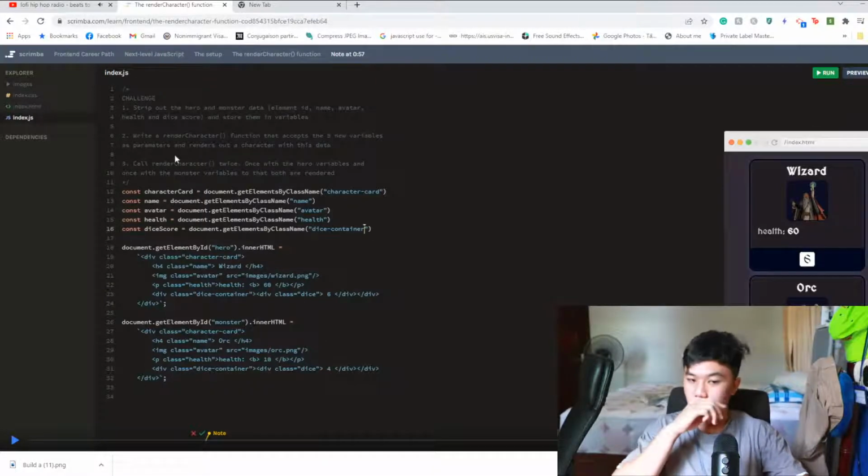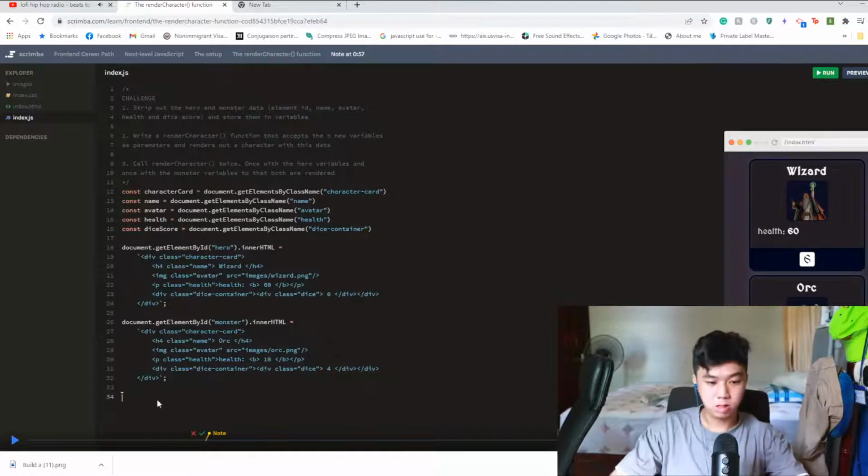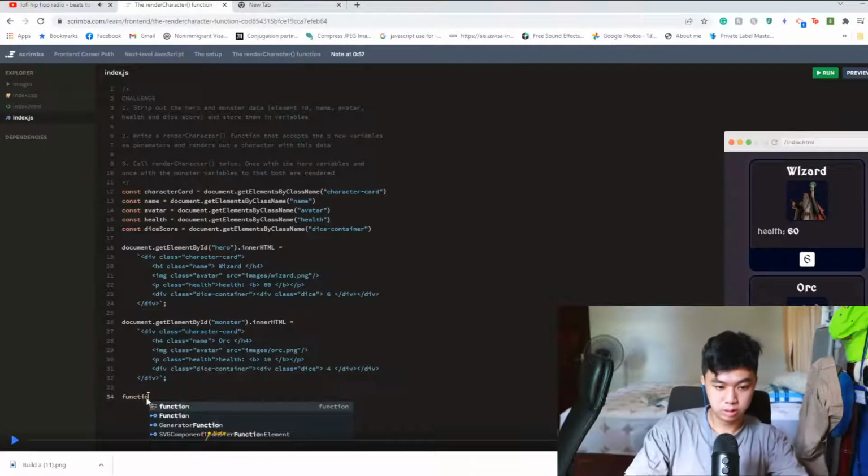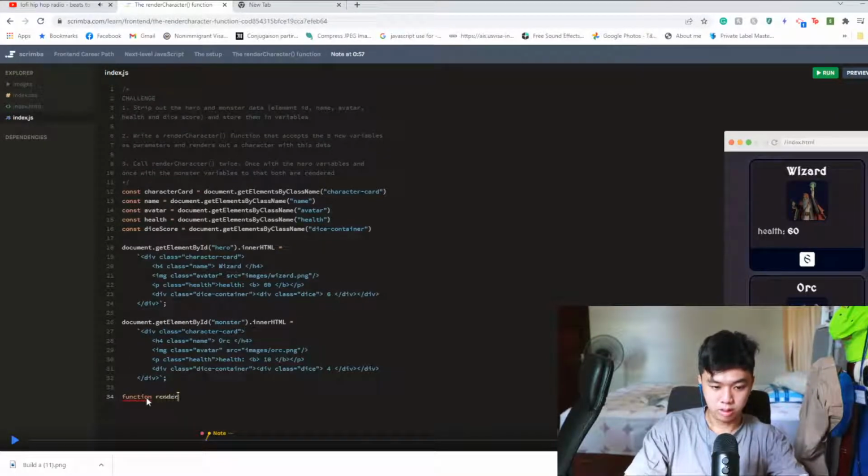Write a render characters function. Renders characters.